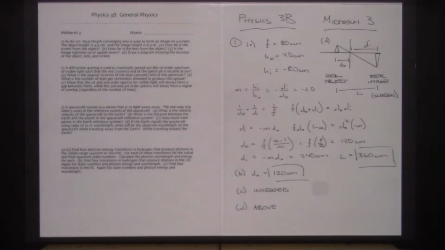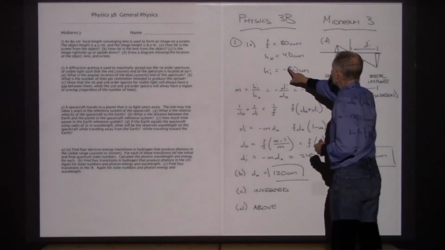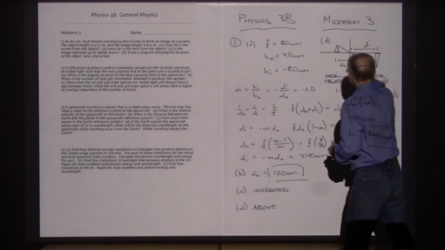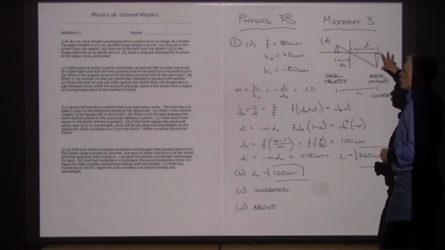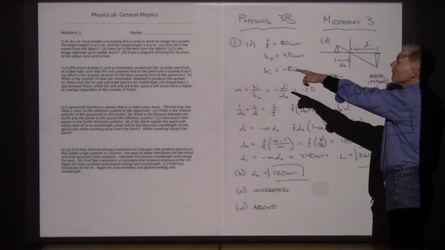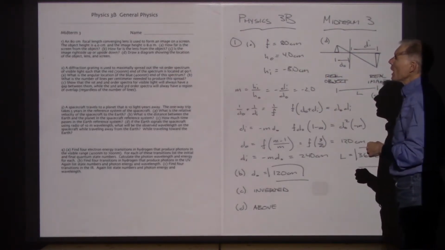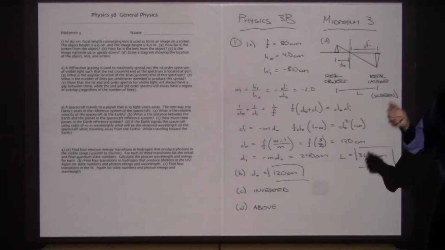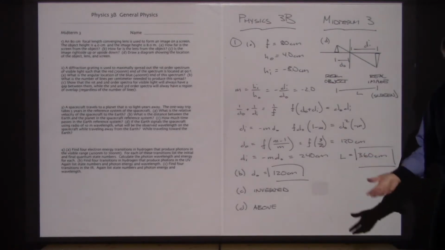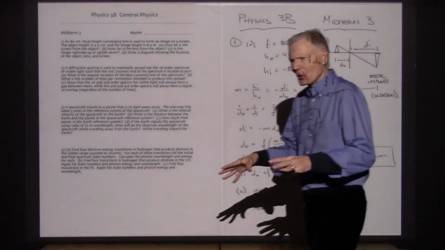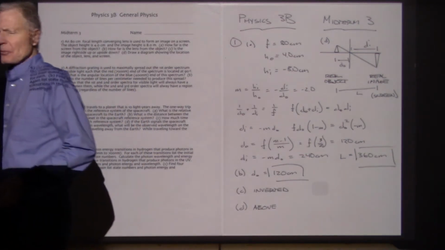Everything else points to a real image and a real object. So if that's the case, then I'm going to put a minus sign in by hand because, reasoning through the problem, there's got to be an inversion taking place. And very likely when they're talking about the image height, they're not really keeping track of the inversion. Okay, so that's my justification. Now, if you're on a midterm and you're just not sure, just ask the question.